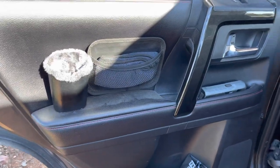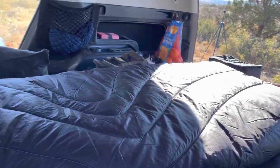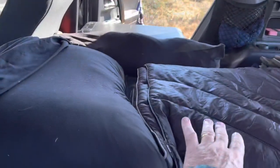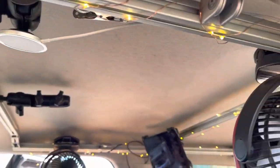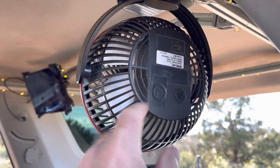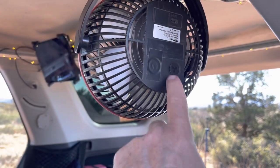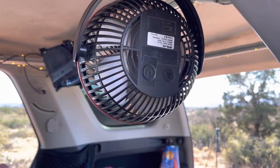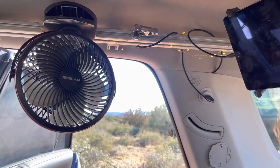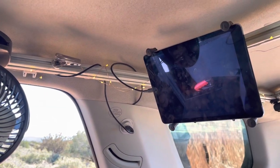One of the great things about traveling solo like this is that you can set up your sleeping arrangement so that everything is just where you would want it. So when I'm lying in here, I can reach up and touch these fans, right? What's cool about these fans is they swivel in a million different positions. And they use USB connections, right? So I just plug them into the wall over there. And they're always plugged in, charging, along with the iPad, always charging.